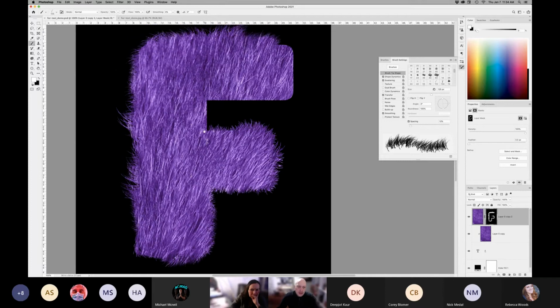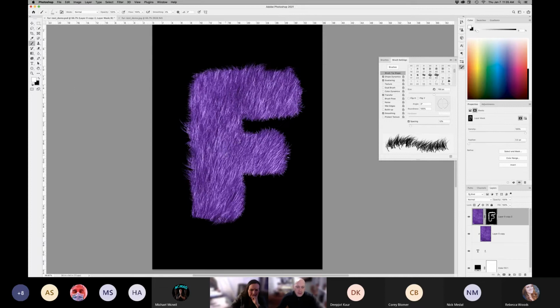And you can just finish it off quickly, just for demonstration purposes. And like that, increase the size of the brush, decrease it. Increase it again just to get a couple of long hairs in this thing, just like that. So this is one of the solutions that you can do, and you can create some fuzzy text like that.